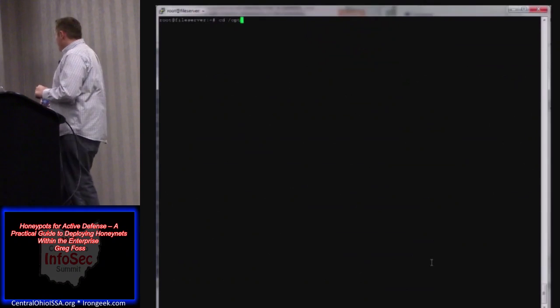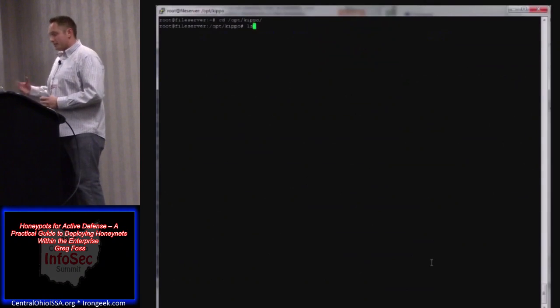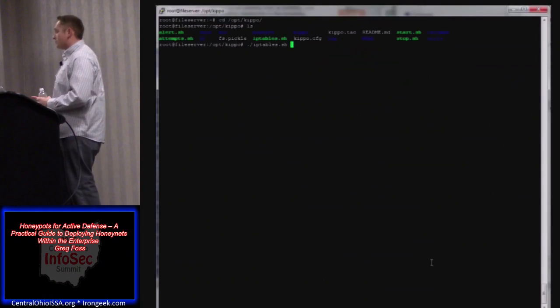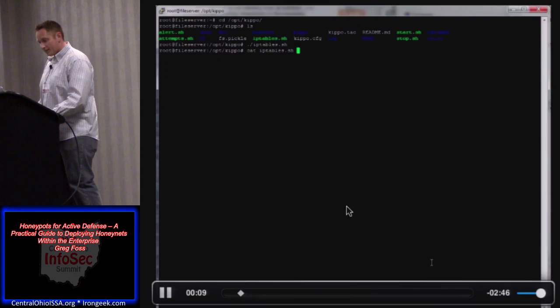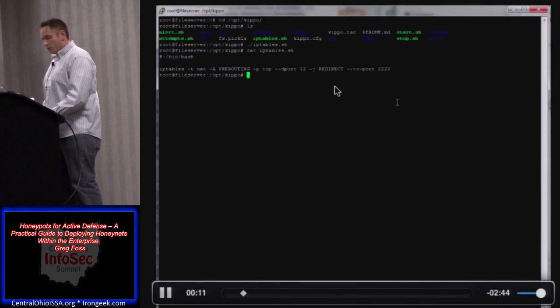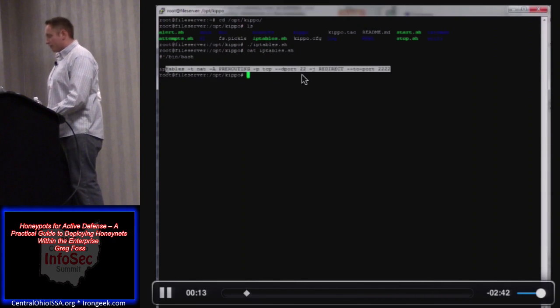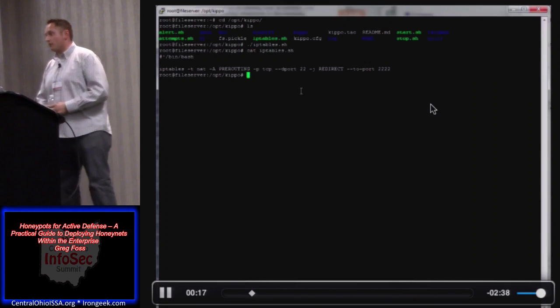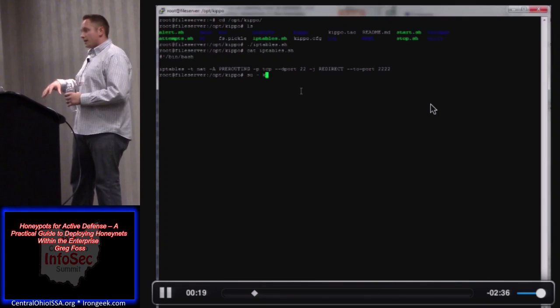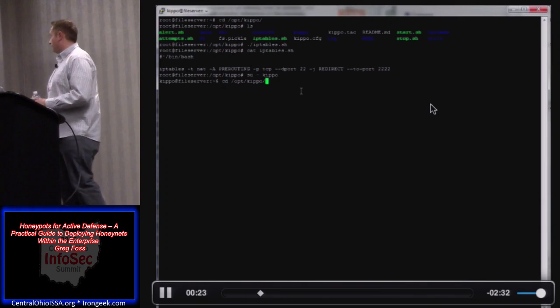So this is kind of a fun little demo. This is just showing Kippo essentially. So right now, we're running our iptables script. And what this does, I'll show you here. We're redirecting any request that comes in to port 22 to port 2222, which is where our Kippo honeypot will be running. And we do this instead of taking over port 22, so we don't have to run Kippo with elevated privileges.